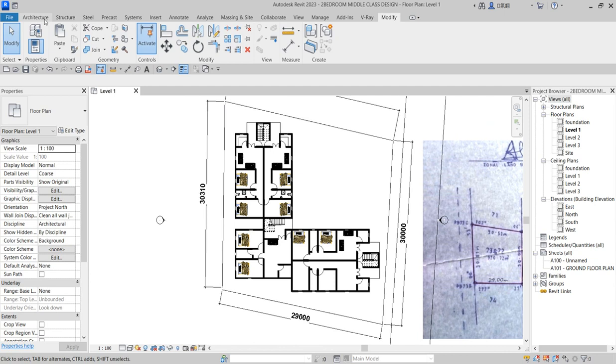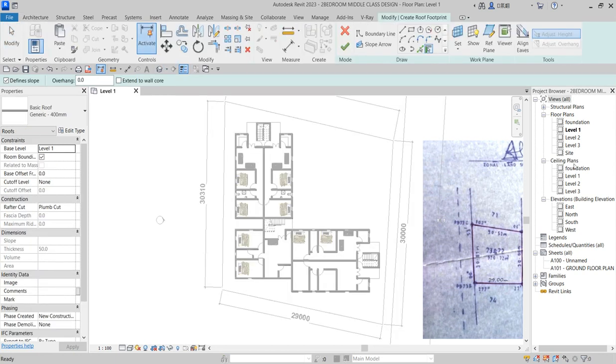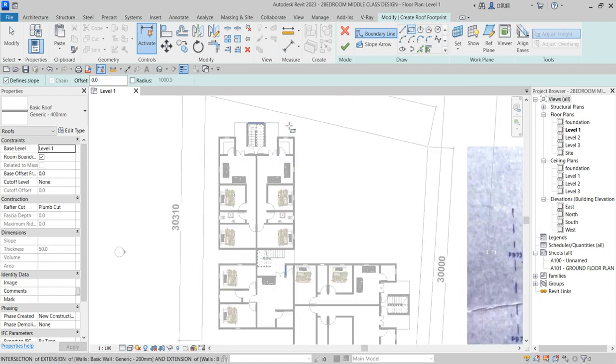So now let's start. Click on architecture, click on roof, then you select roof by footprints. So we'll go to this and say select this particular one. So the point here is that this has its own explication.